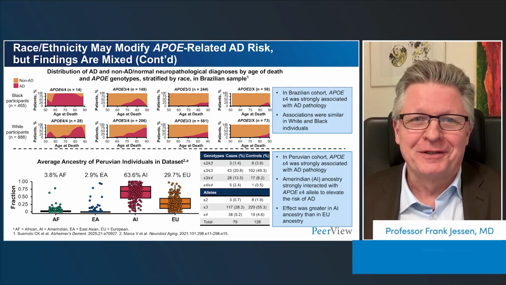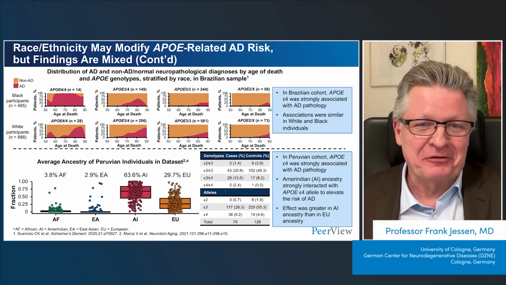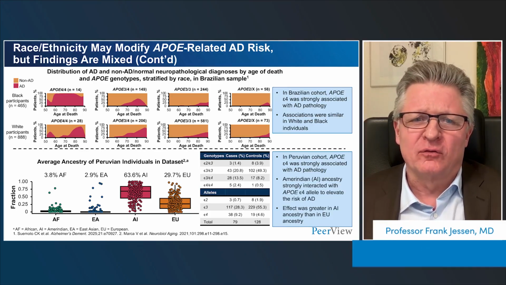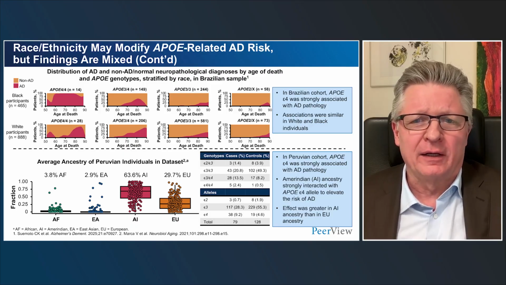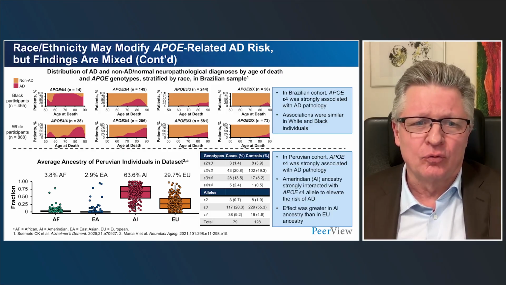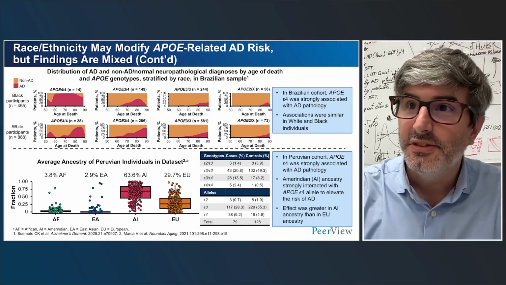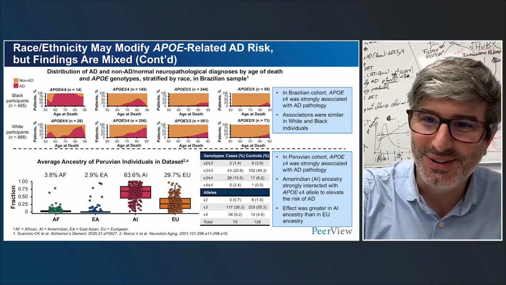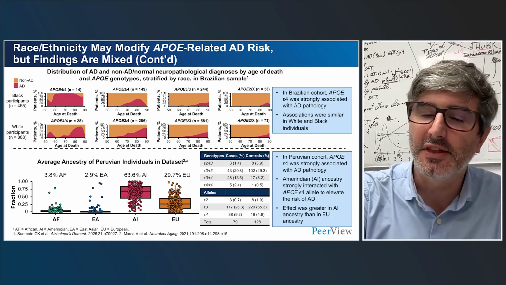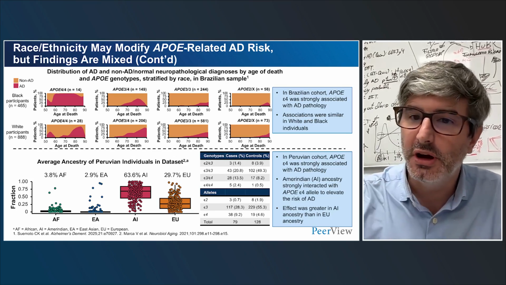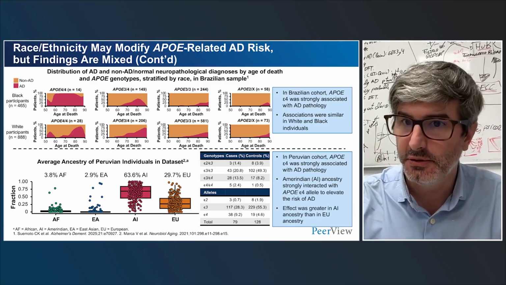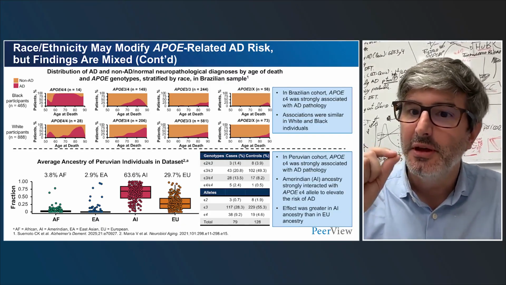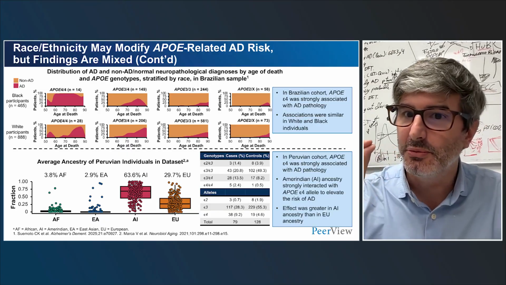So Juan, let me jump in here. This is very interesting. What do you think is the reason for these findings in the Brazilian and the Peruvian cohorts? I think this illustrates a very important homework or knowledge gap in our field. I think that we need to redo a lot of the epidemiology associated with Alzheimer's disease, and this has to be redone with biomarker support.